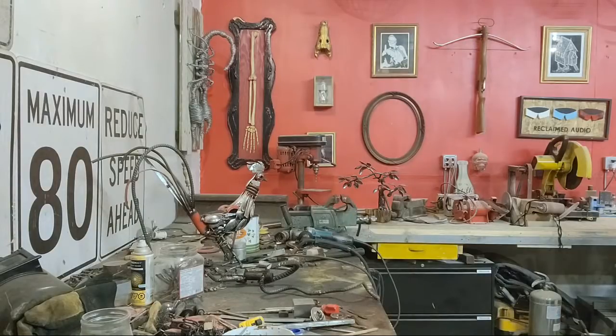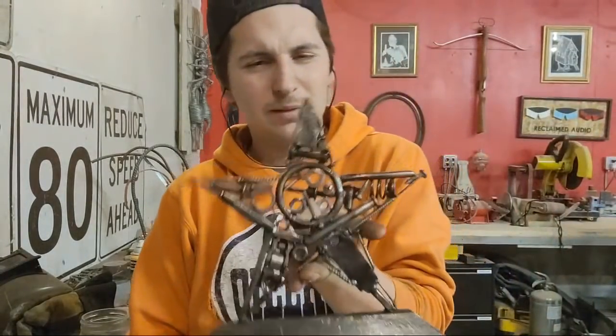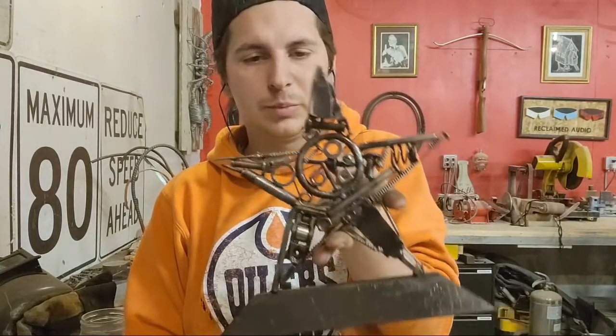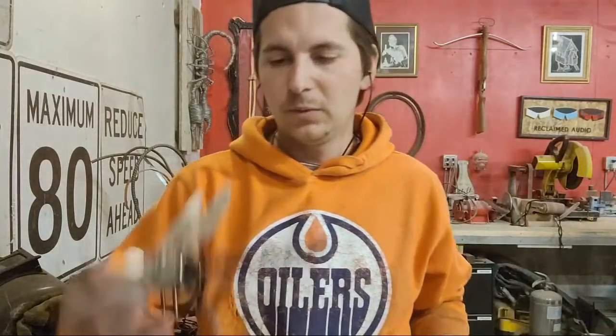This one here is a star. If you want this star, I'm not gonna make more of these, I don't think, because I don't really care for them too much, but this star is available. You want something like this, or if you want a dragonfly.